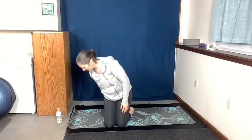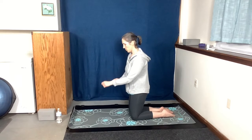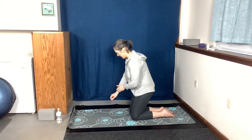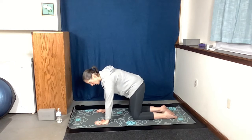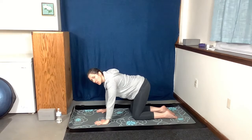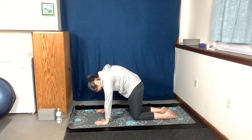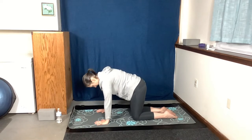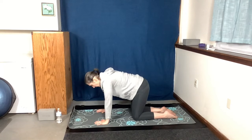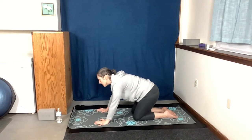All right, let's come into some cat-cows. So get there nice and slow. Pull my cuffs back. All right, so we're doing our cat-cows, and I'm going to do my cat-cows with a little movement. So if you want to do your cat-cows with movement too, join me. Otherwise, full regular cat-cow, totally fine. And what I mean by that is we're going to come up and arch, and come down and arch the other way. So we're a Halloween cat or a cow, and I like to add a little movement side to side, but that's totally optional.